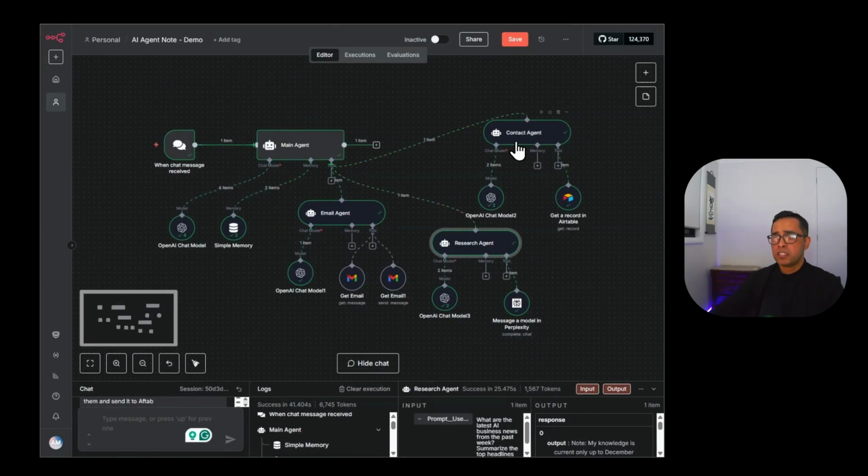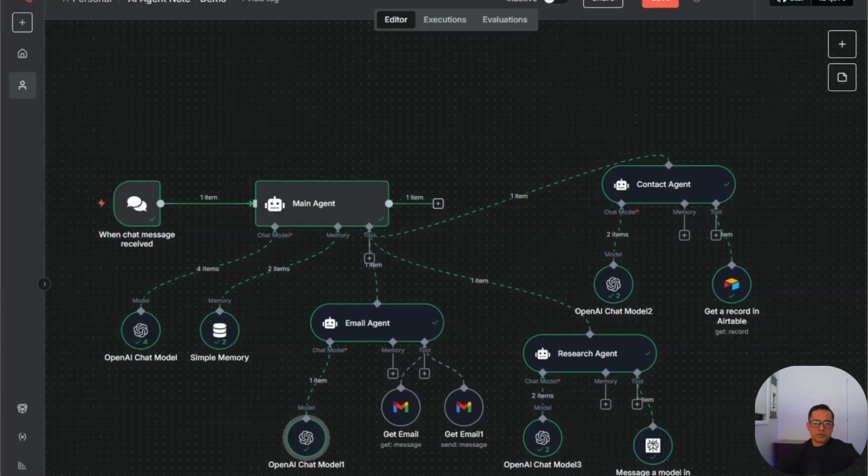I know it's a very basic one, but again, you can download this. I will share the template. If you want to play with it, I will have the downloadable link below in the description, so you can download that for free and import it into your canvas. The way to import is that you click these 3 dots and import from file. Then you'll be able to modify it, change it, and play with it.